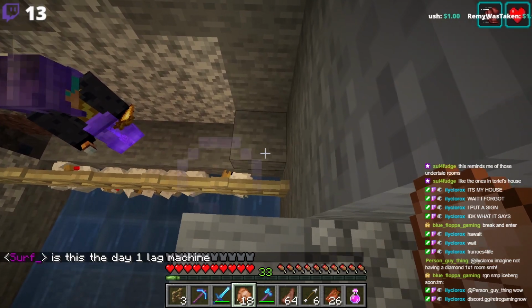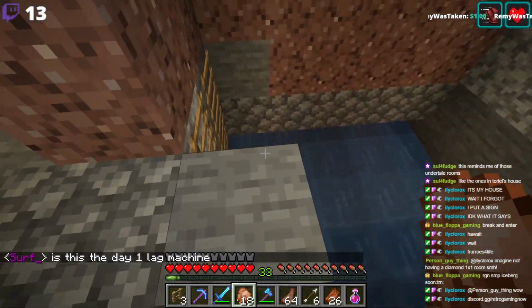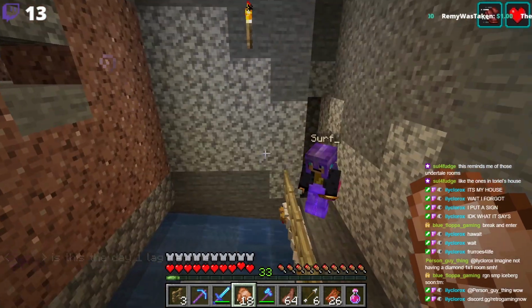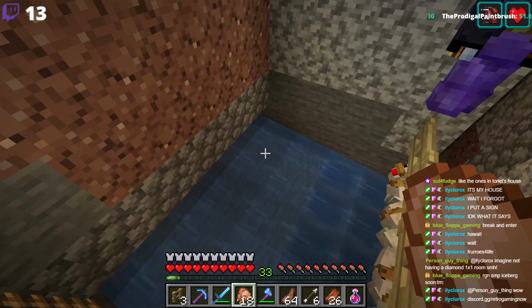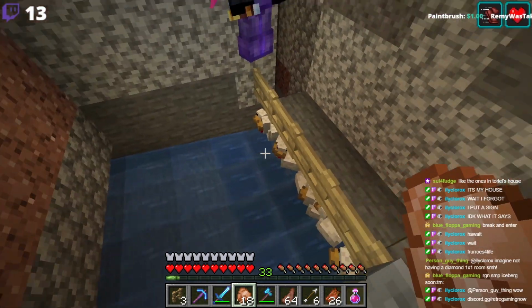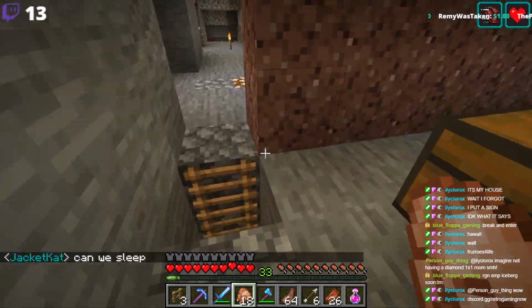I am never going to get out of this, am I? Is this the day one lag machine? Oh, yes, it totally is. There was a point when chickens were the third most source of lag out of everything on the server, and this room right here was the problem. Because it's calculating where they're pushed by the water, it's calculating them laying eggs, it's calculating what the eggs do. It was just a total mess.